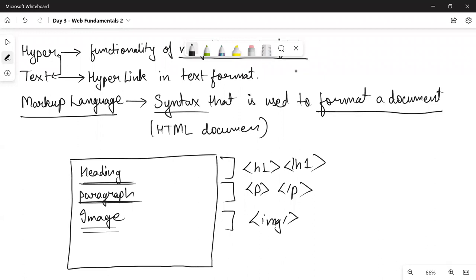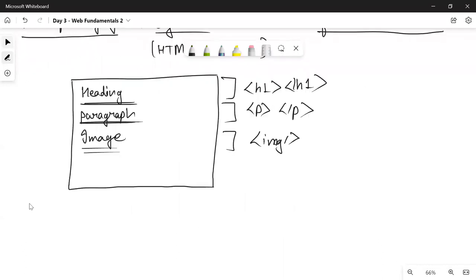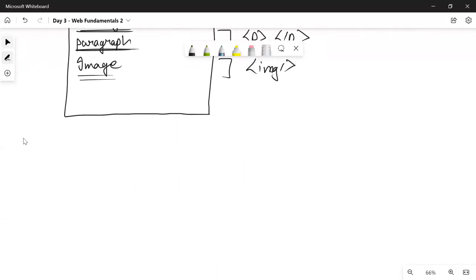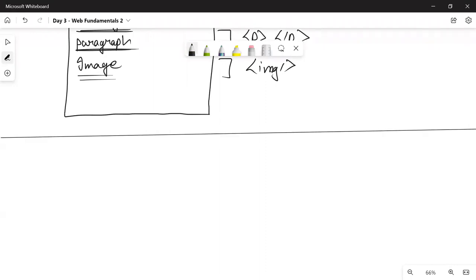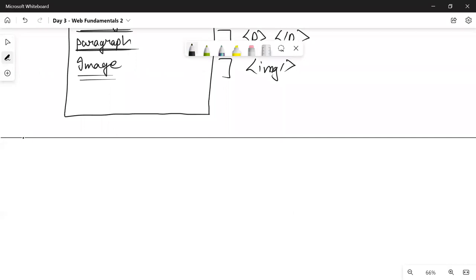Now guys, one thing which I've seen people confusing. Okay, let me just clear it as well, and then we can move further. So I told you it is a markup language and not a programming language, but some people confuse it. So let's talk about it a little bit. So this is something which we need to know, that HTML is not a programming language.